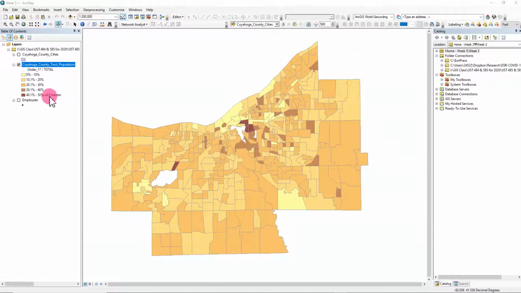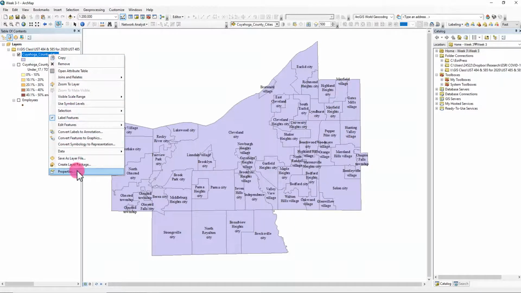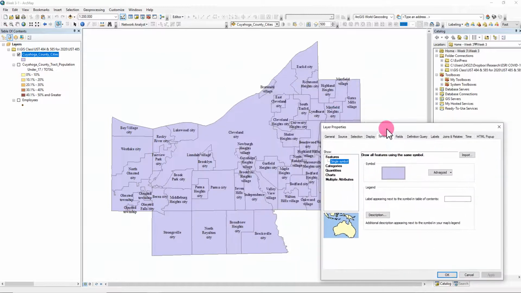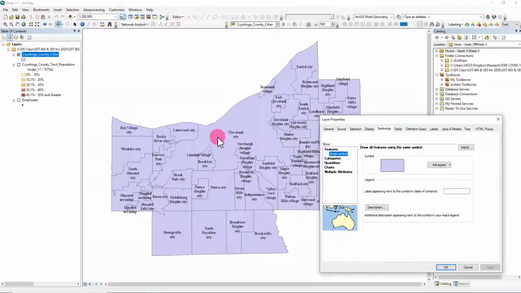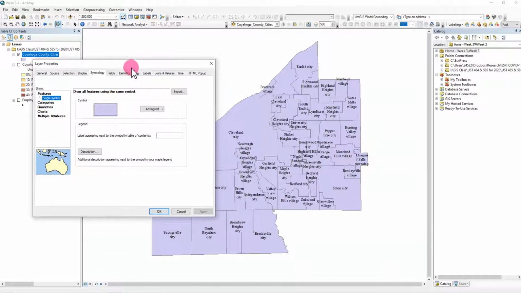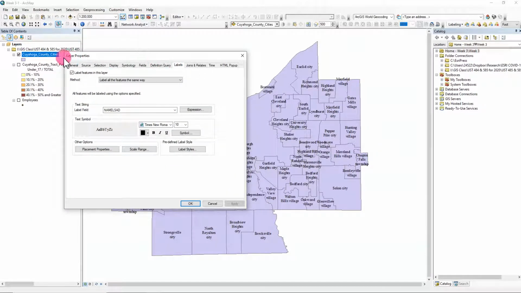Okay, in terms of the label, let me show you a little bit more. I'm going to go to property. Sometimes the label color is not really unique, so we can make unique labels. I think you saw before, we go to labels, right? So I just go to the property of the Cuyahoga County cities, the label.